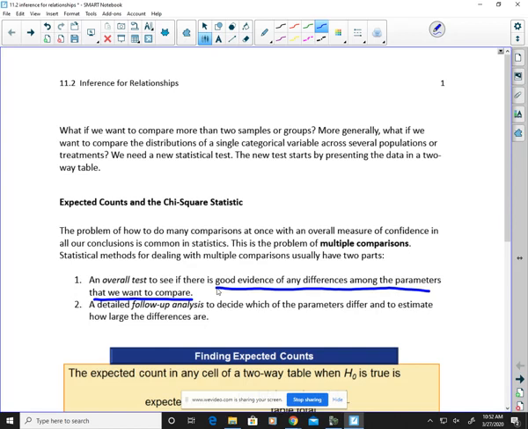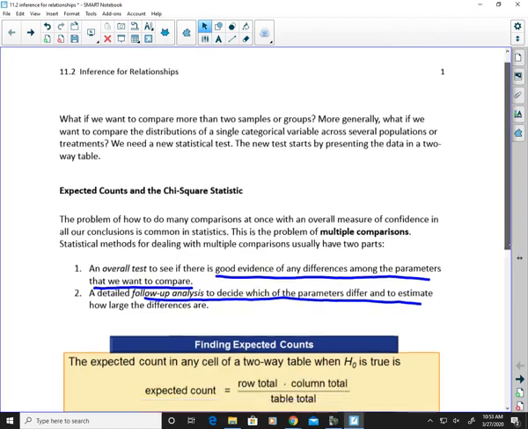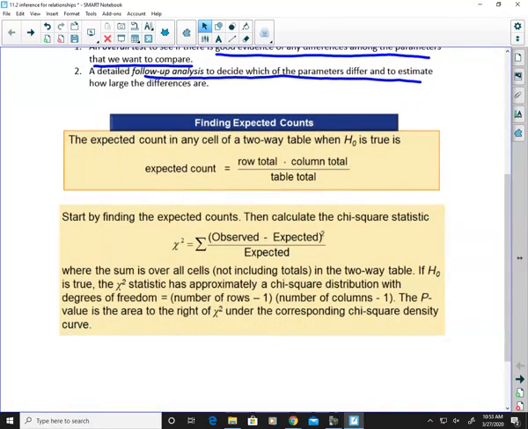And then if we find that there is a difference, then we do want to have a follow-up analysis where we decide what thing was the largest contributor to this evidence that we find of a difference. So there are two types of chi-squared tests. They actually are performed in the exact same manner, and that's why your calculator only has the one chi-squared test button. Not to be confused with chi-squared goodness of fit, but chi-squared tests, there's homogeneity and there's association independence.